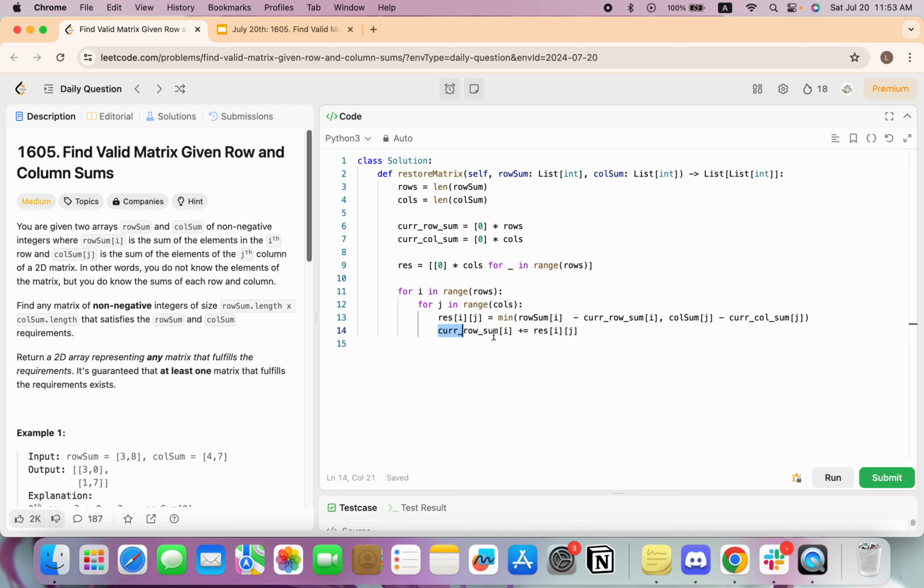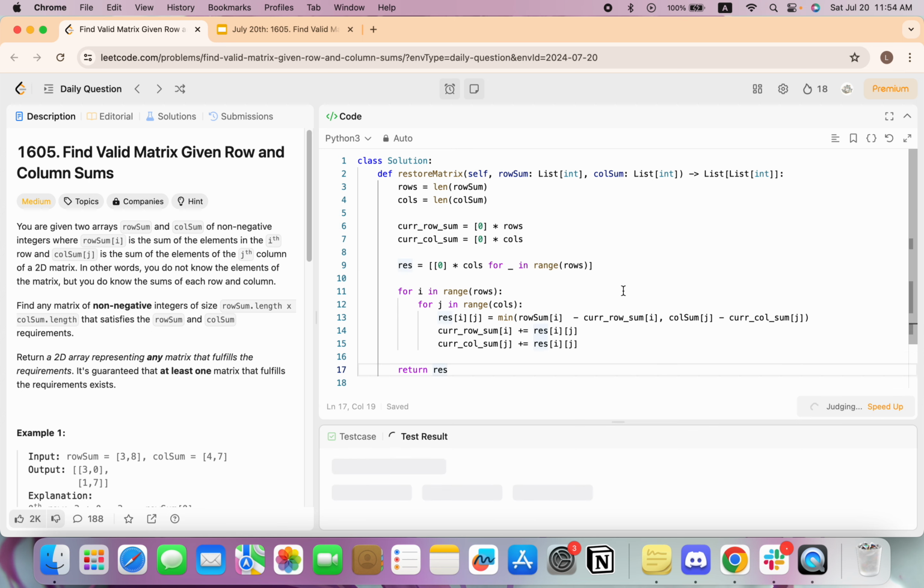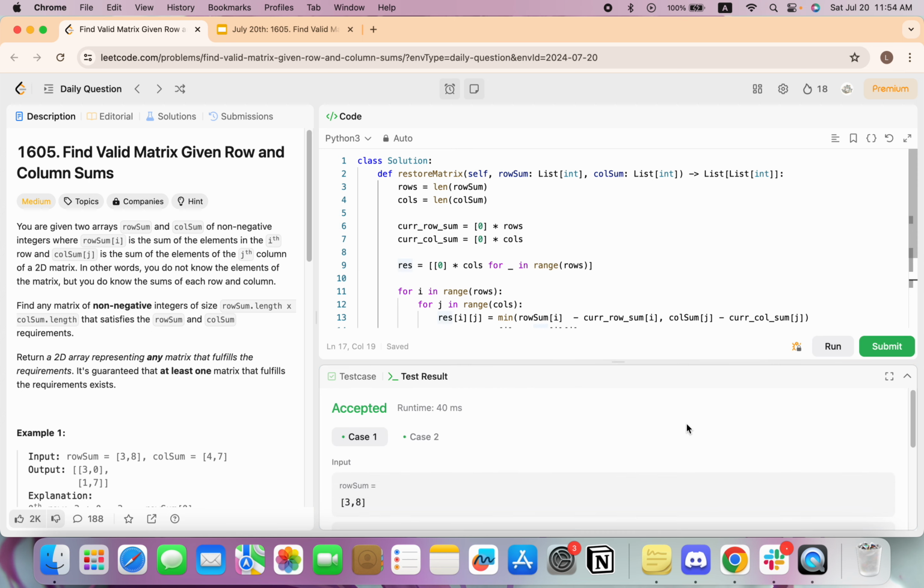And then we do the same for the j column. And then at the end, we can just return the result. Okay, let's run this. Accept it, and let's submit this.